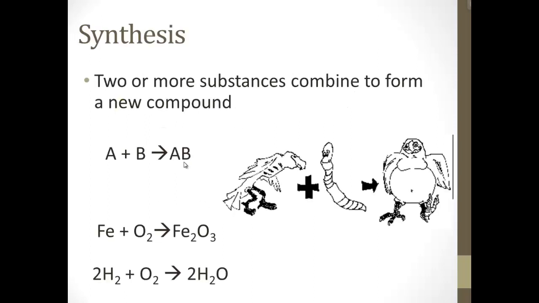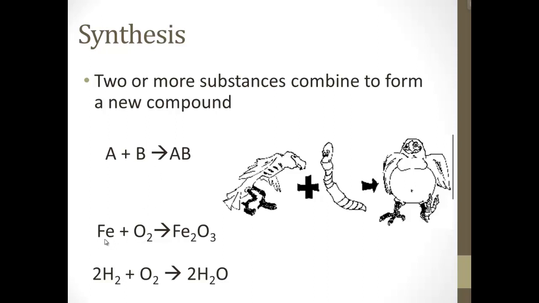So, go back a slide here. You can think about another example here. We've got a hungry bird, and it eats a large worm. When it does that, we get this giant happy bird. So we ended up combining these 2 things into one substance. Our bird and our worm combined to make one brand new bird. Okay, so there's our A plus B.